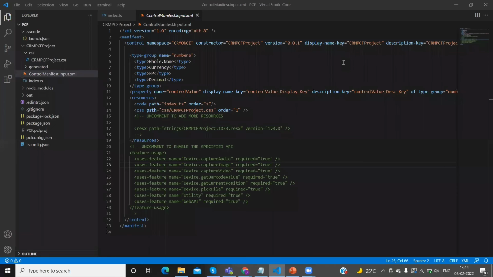So here I have my control manifest file. You can see I have created some group controls here. The type I have kept as a group, with numbers: whole number, currency, floating point numbers and decimal. And I have created one property, the control value.